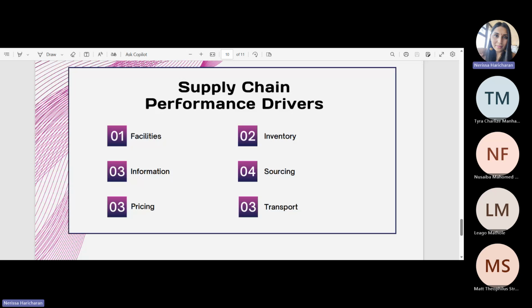So that's obviously one of your performance drivers. Then we have information, and with information, data is king. So ensuring you have data integrity or data accuracy at every step of the way, ensuring that your data on inventory levels is kept up to date and your order status is accurate.